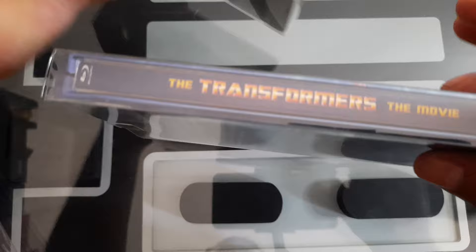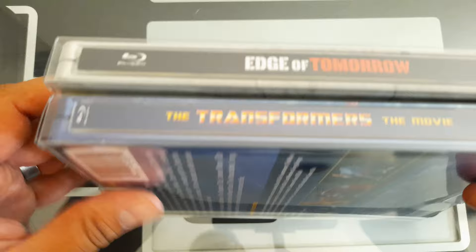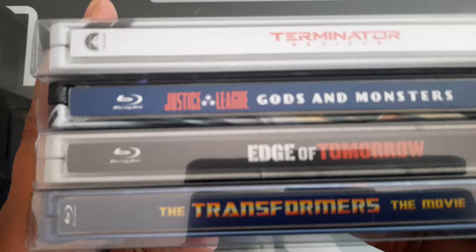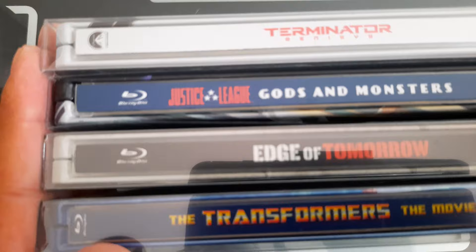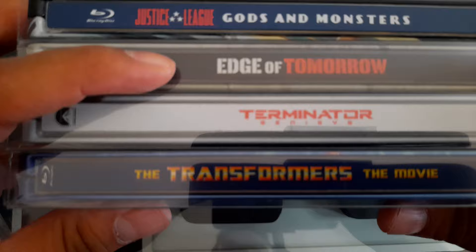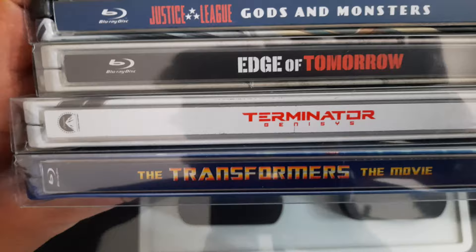That makes your steelbooks look much better. The difference between a Malco and a Steelbook Central — it's minimal, it's just a flap, pretty much. This one is open and this is a Steelbook Central. They are the same dimensions. So putting them side by side: Terminator Genesis is Steelbook Central; Edge of Tomorrow and Transformers are Malco. You guys see any difference? I do not.